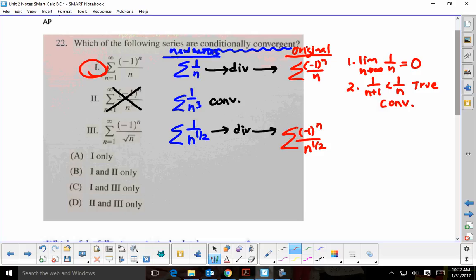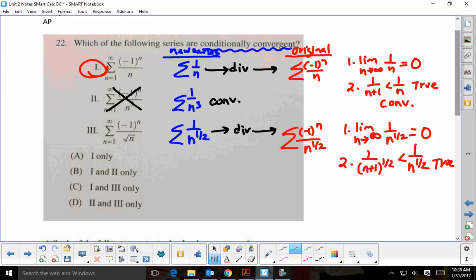Am I going too fast, or are you guys okay? Okay. Again, I see this. I'm going to use my alternating series. Got it to be 0, so far I'm not sure, but I didn't get divergent yet. And again, is that a true statement? Yeah. I don't have to keep going. Okay, this is just a multiple choice.